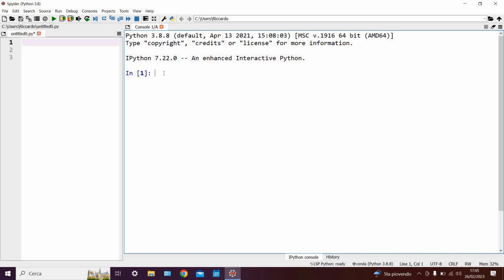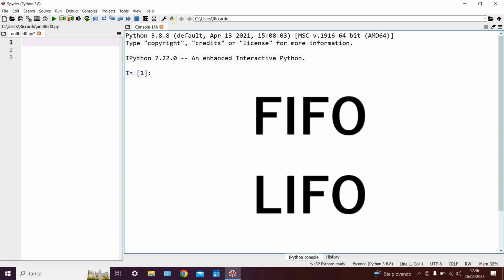We all hate queues at the airport, at the supermarket, and in 1,000 other places. But they're a fact of life, so why not embrace them? In fact, in coding, queues can be extremely useful. In Python specifically, we get two types of queues, called FIFO and LIFO. These stand for first in, first out, and last in, first out.